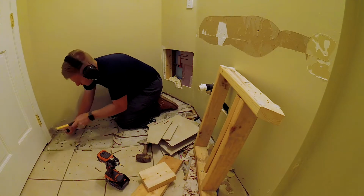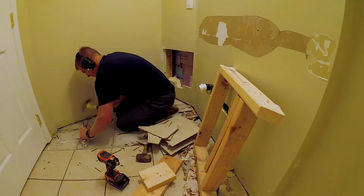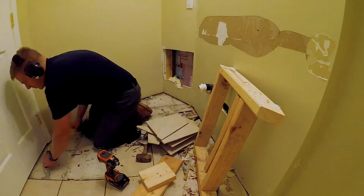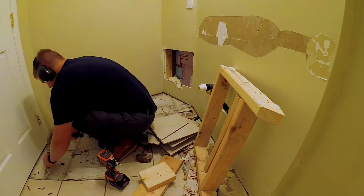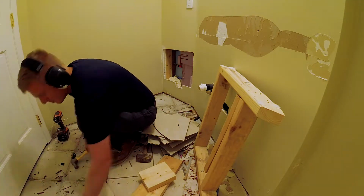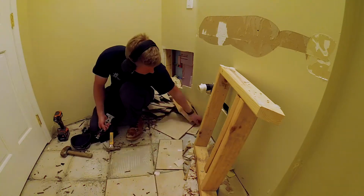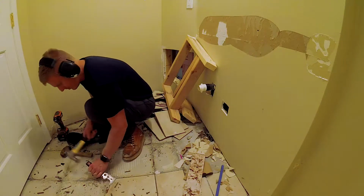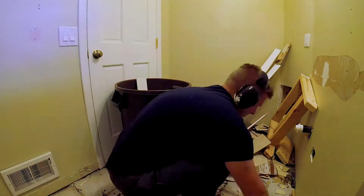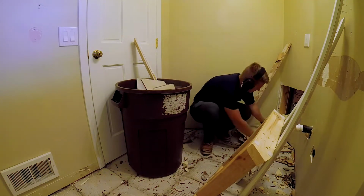But a power hammer, if you haven't seen them, is basically like those demo tools you'll see on HGTV. It's like a drill, but it's got a blade bit that'll just hammer those tiles right out and make easy work of this job I'm doing here instead of using a 5-in-1. Although those 5-in-1s are just all around the best, one of my favorite tools you can get. I use them for just about everything.